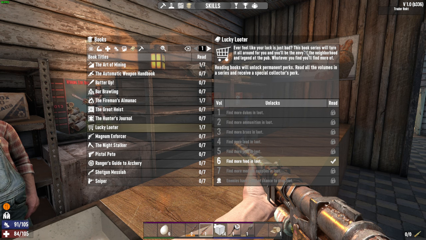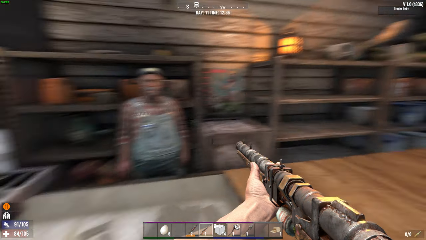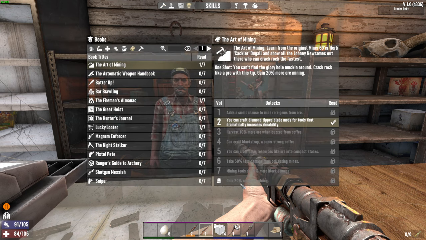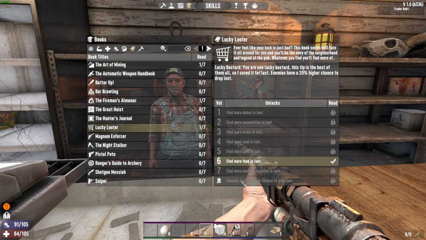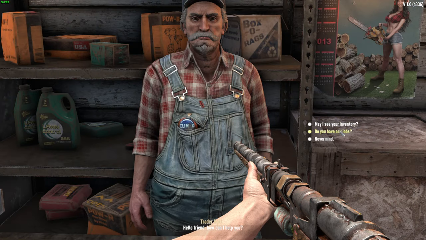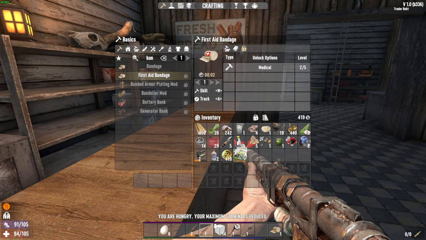then I get a special, I believe, a special, like, oh yeah, I saw it there. Yeah, gain 20% more ore. Oh no, that's for the art of mining. For Lucky Looter, enemies have higher chance to drop loot. Because yeah, if you kill zombies, sometimes they drop loot bags. But I don't need to read this. That would be a waste.